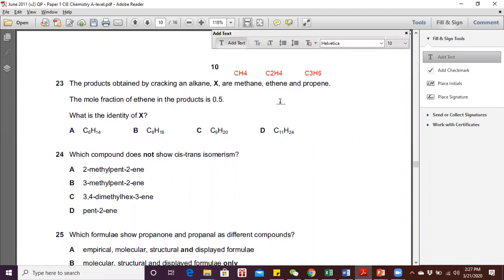The first step is to write out the chemical equation. From the information here, X would have three products: CH4. I'm going to write propane first, which is C3H6, and finally ethane C2H4.